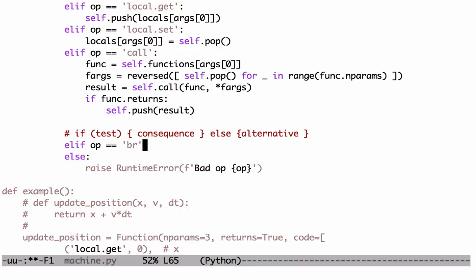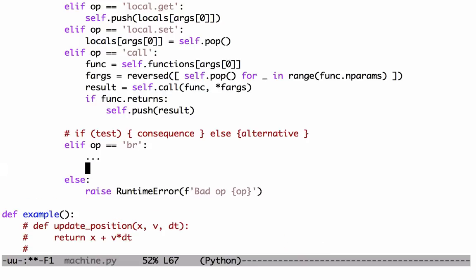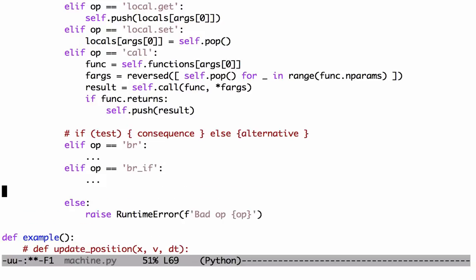Maybe you have a branch instruction of some sort, and then maybe you have a conditional branch. So all processors have some way of branching. But in order to do this, you have to introduce some kind of jump or go-to, and go-tos have a way of sort of offending people. Not to mention that you don't even have them in Python.